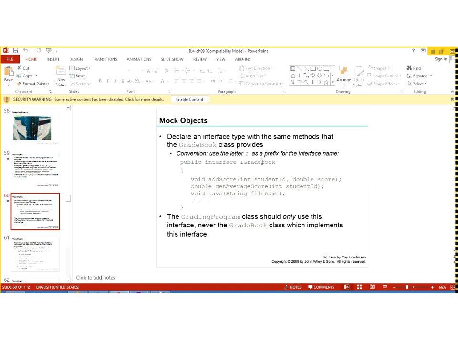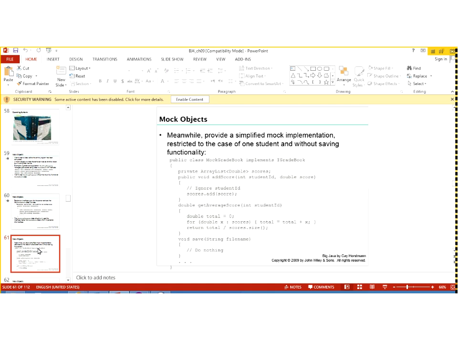Now I know that my grading program, which is the actual class that I want to implement, must implement this interface and must provide implementation for all these methods. Now, if I want to make a similar program with fewer functionalities, or as we say, a prototype, then we call this a mock object. In that case, when we make our mock object, public class mock gradebook, the mock object must also implement the same interface. Someone will tell you, but in that case, you must provide implementation for all methods.